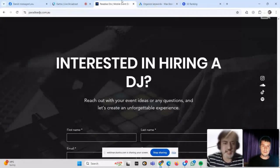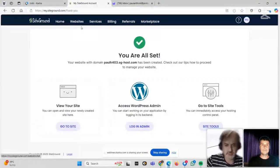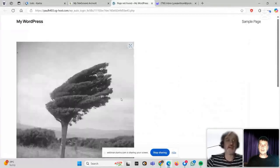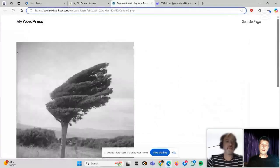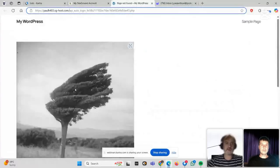Well, let's actually try and get into it, because I want to move a little bit quick here and get a lot done. Now, I've got a WordPress website that we've just set up here. If you've got a host, I'm using SiteGround, it's very quick and easy to create a new website. I literally just push a button and say create a new site, and in like 10 minutes I've got a fresh website. So that's what we're looking at here. This is a fresh WordPress install.